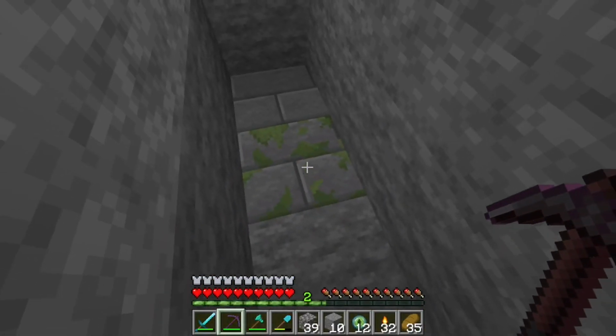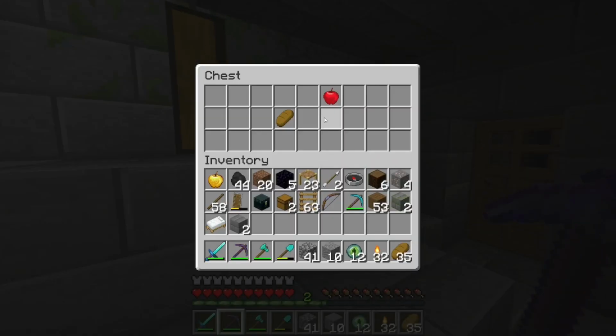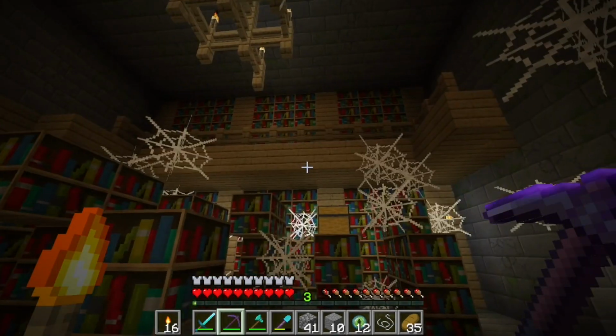Oh, and there it is. We found some stone brick. All right. We are inside the stronghold now. Let's see what we got in this chest. Okay, nothing good. Now we're going to have to take a look around and see if we can find this portal. And here's the library.